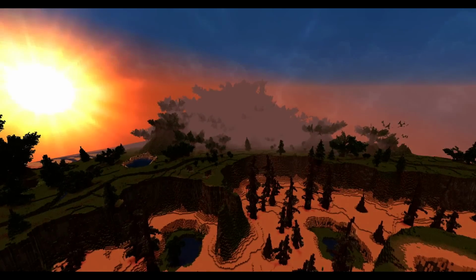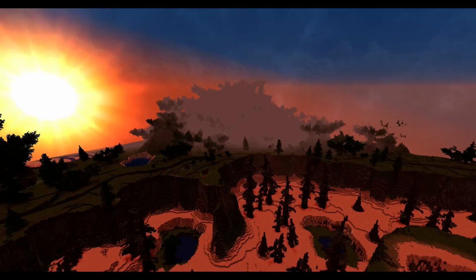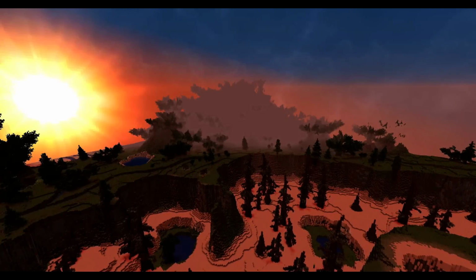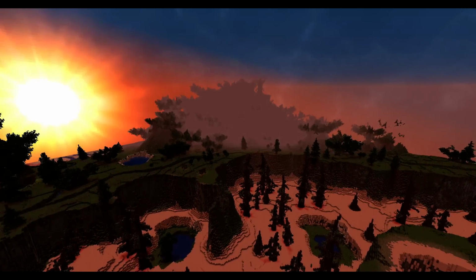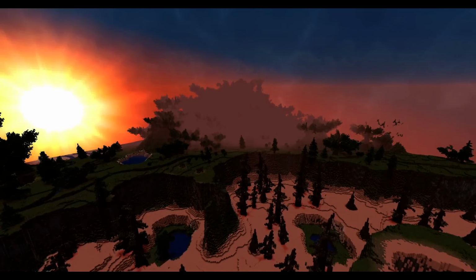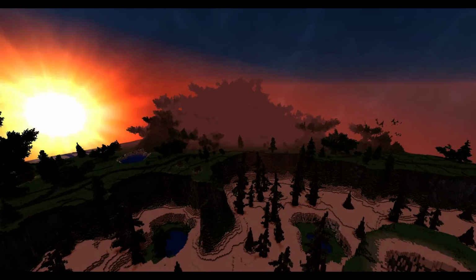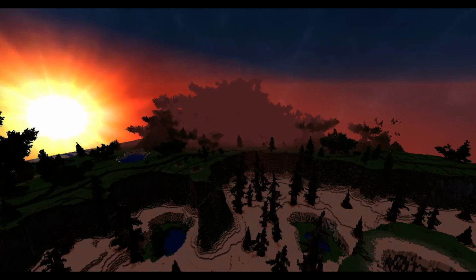So here's an example. This is one of my fantasy style maps. I mean, I spent a lot of time on this map. It got featured on the Minecraft Monday show, and it was definitely a huge achievement. But I'm just letting you know that with a bit of hard work and dedication, you can make some amazing World Painter landscape. So please let me know in the comments below if you found this tutorial video to be helpful. I mean, you guys requested it, so I'm just trying to help you out as best as I can.